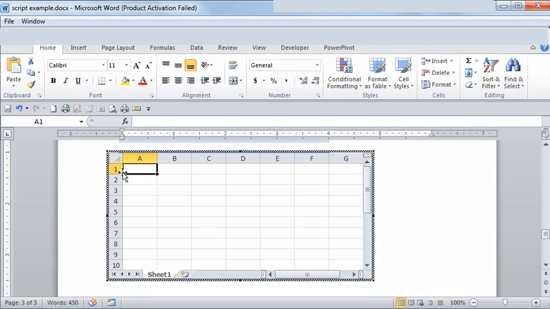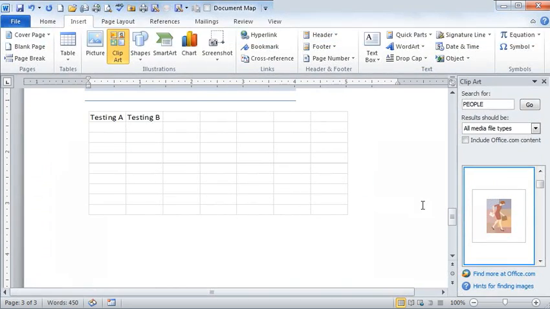And this Excel spreadsheet has opened, so go ahead, type in the data which you would like to include in the document, and once you're through with the data, click outside and this Excel spreadsheet would appear in your document.